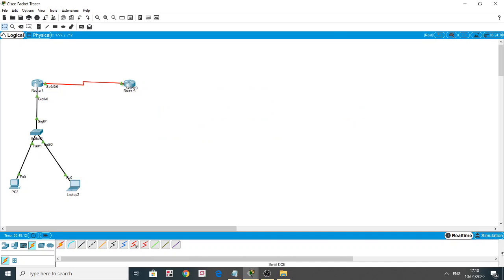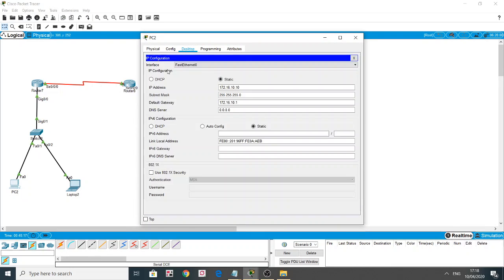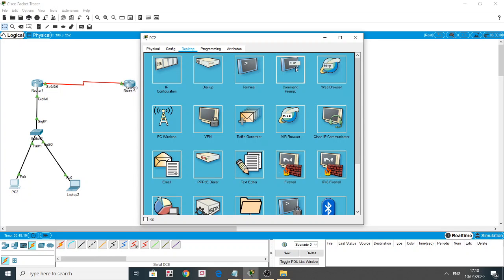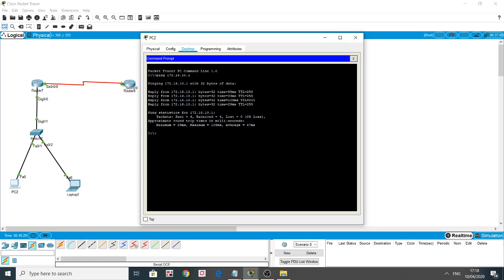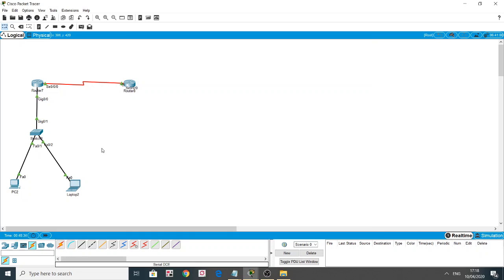Yeah. So now I want to check whether my PC is getting access. I'm going to go to the command prompt. Ping 172.16.10.1. It gets the four echo replies. You see here, lost 0%. So when you get lost 0%, this means that we have configured our device correctly. Good. The same thing applies here, or you can use this packet to check if it's pinging. It's successful, router 7 to router 8. So you see the configuration is correct.